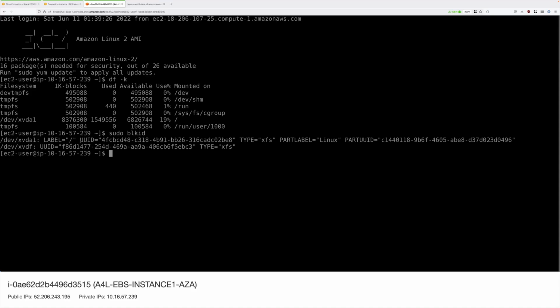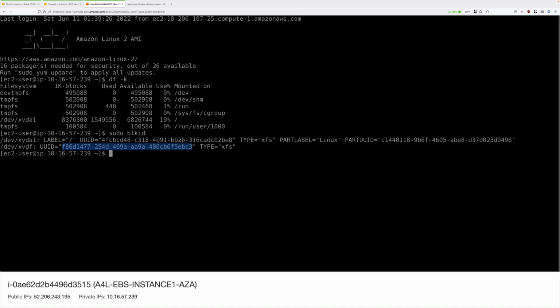You'll see the boot volume listed as /dev/xvda1 and the EBS volume that we've just attached listed as /dev/xvdf. So we need the unique ID of the volume that we just added. So that's the one next to xvdf. So go ahead and select this unique identifier. You'll need to make sure that you select everything between the speech marks and then copy that into your clipboard.